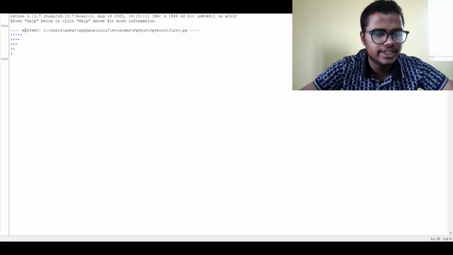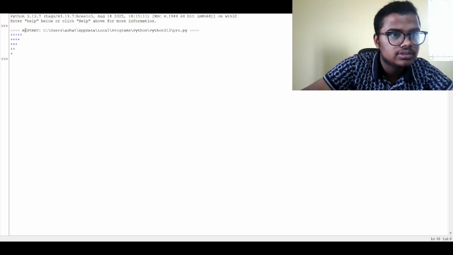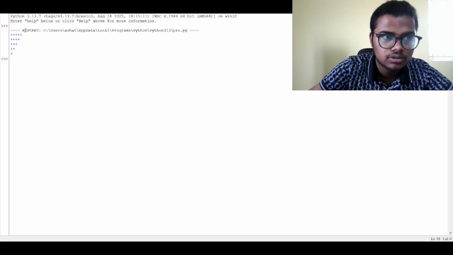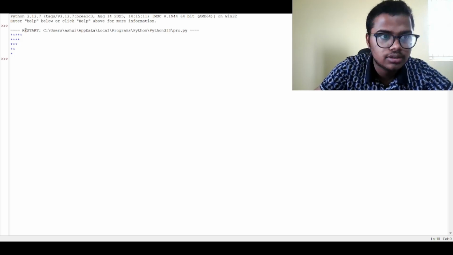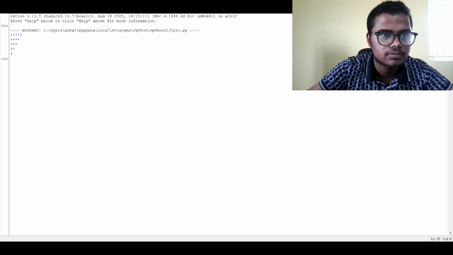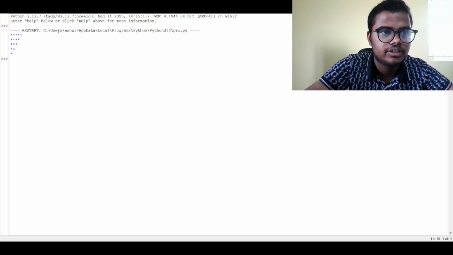Then in this print statement, you have to give star, then star, i plus 1.